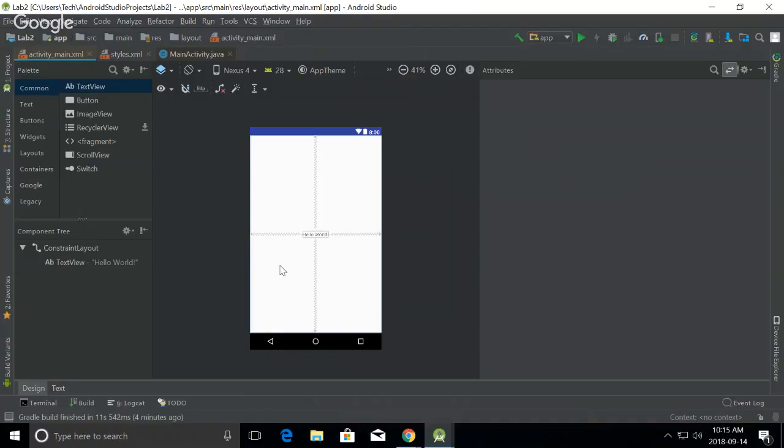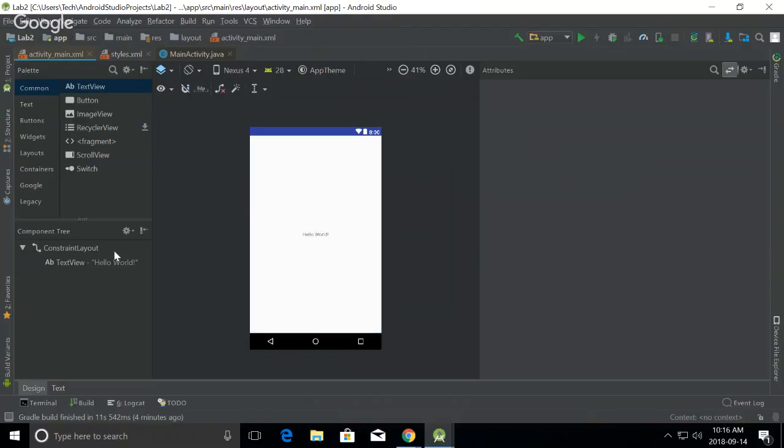I want to add three items to this view. Well, one of them is already there, which is the text view. That is my output, right? That's the label. You can use it in many different ways, but today I will use it as output. I will change the content of this label.